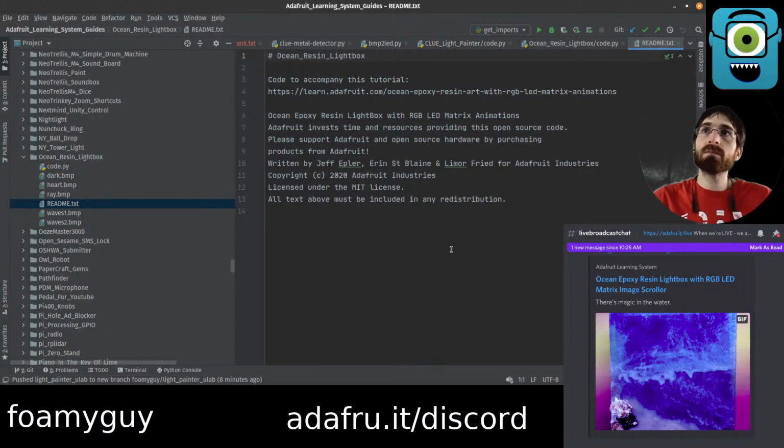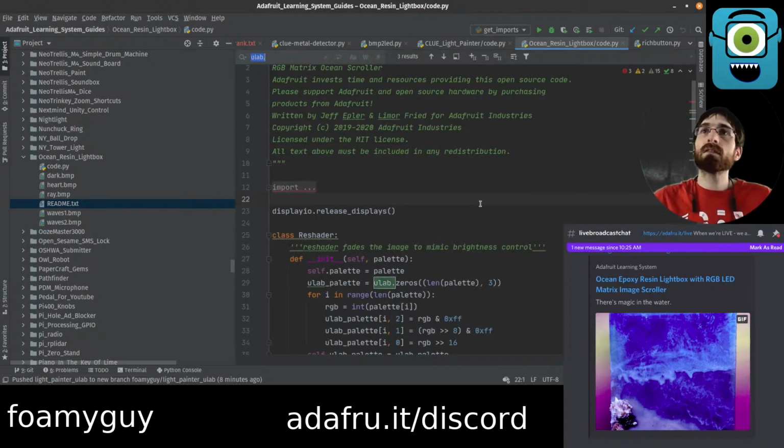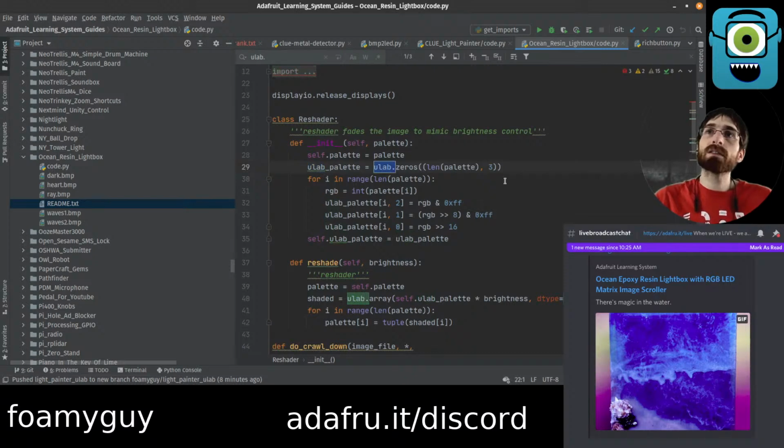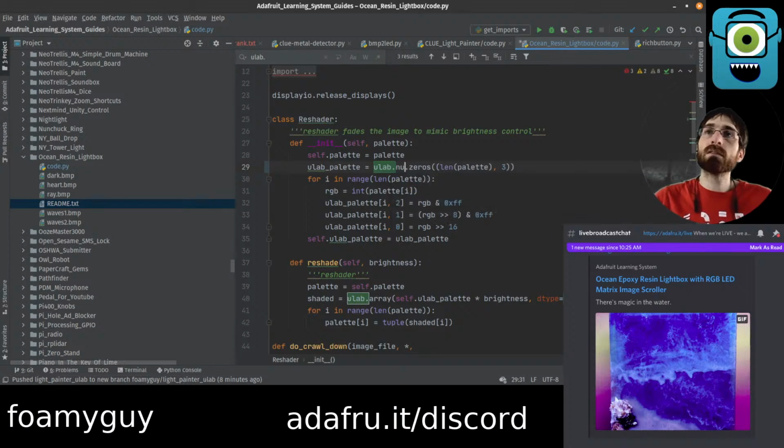README, let's look in the README as well. Is there, no, okay, this is mostly just copyright and links and stuff. ulab dot. Still have that pasted? No. So that was numpy.